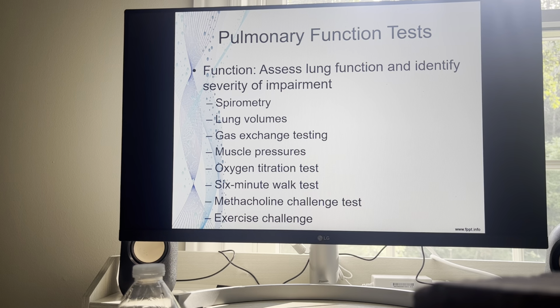It doesn't cross the blood-brain barrier. It doesn't go into the GI system. It stays in the lungs. Asthmatics who have a pre-existing airway hyperreactivity already will react negatively to lower doses of methacholine than the normal, healthy, non-asthmatic will. So with the methacholine challenge test, we are actively trying to get the asthma patient to respond negatively.